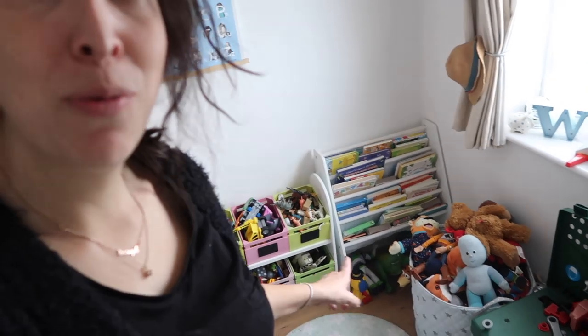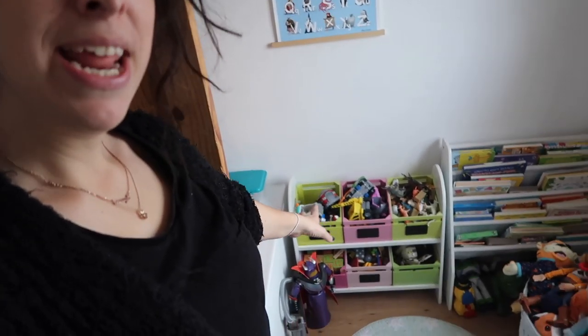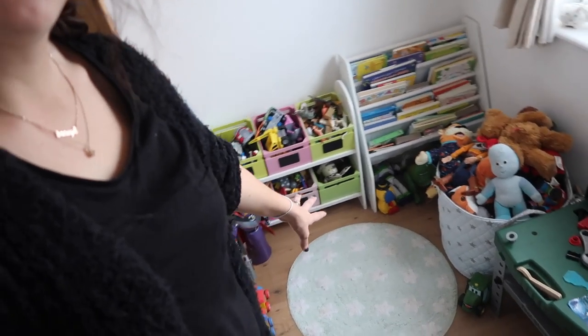And then William's room, it's very crowded in here. It is a box room, but eventually I'll be able to whittle some of it down. But for now, he was like, no, I want it all. So before, it was just a bookcase, and this cuddly toy basket was here, but I've brought this thing up and I've just filled it with his things. So the girls' things are in their drawers, and his are now in there. And then these toys were here anyway, they're just still there.